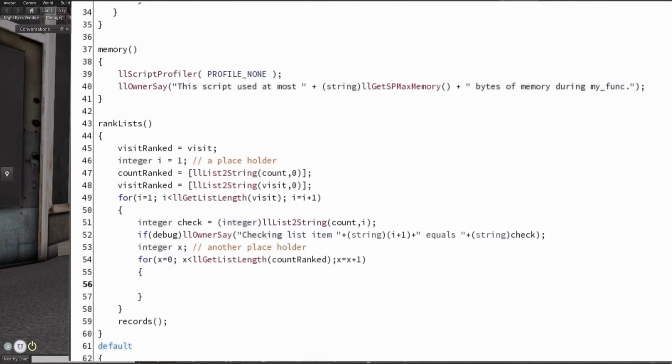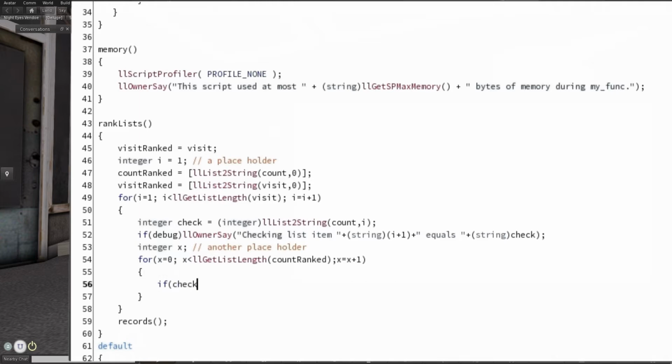Now we are going to see if the new entry that came up, that shows up in check, which the first time this runs will check list entry number 1, or in human speak, the second entry, because computer lists start at 0. If check is a bigger or a smaller number than that first entry.